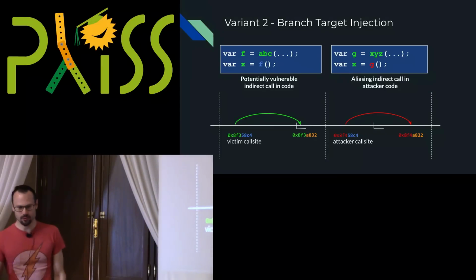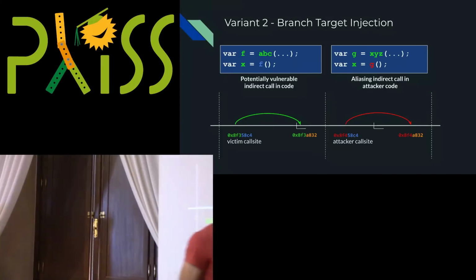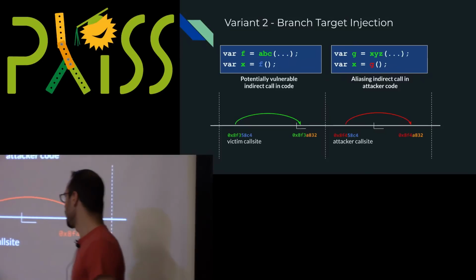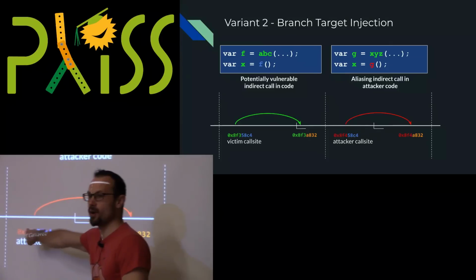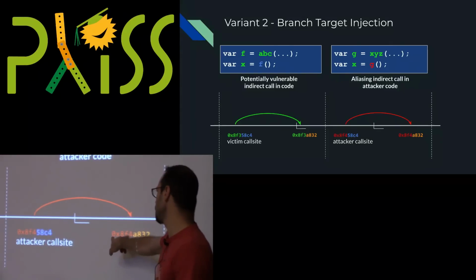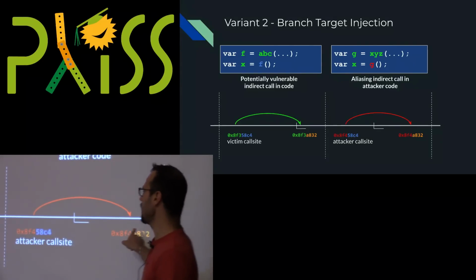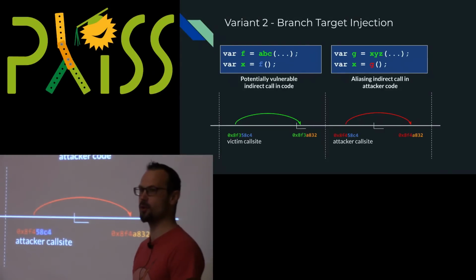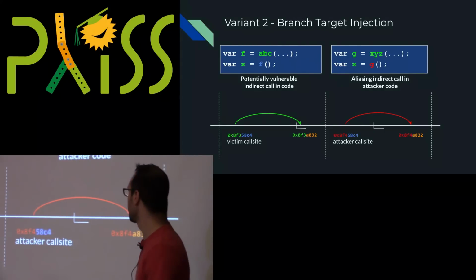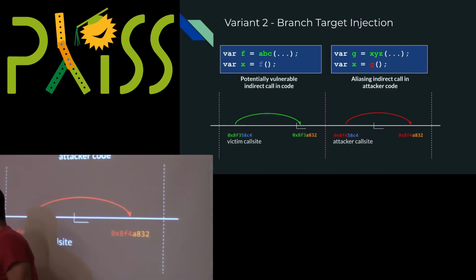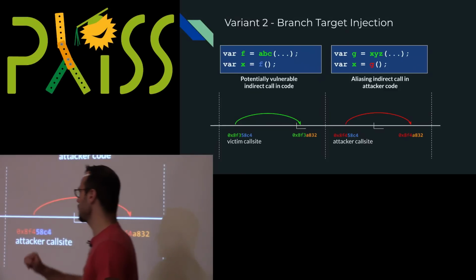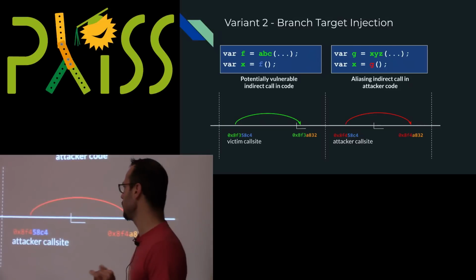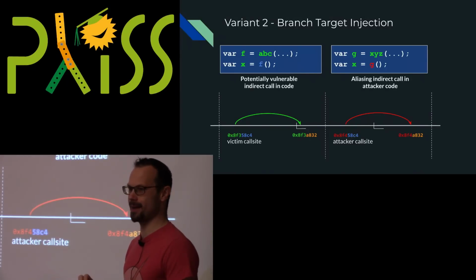What that means and how this is vulnerable is that because of this aliasing, an attacker can actually execute code in a completely separate part of the program that happens to have the same low 32 bits for its call sites and train that call site to go wherever it wants. And now, when we execute the victim call site, which we may never have executed before, it will pick up a prediction which is learned from somewhere else in the program. So what that means is that we can essentially cause a speculative control transfer from one place in the program to literally anywhere we want, any machine instruction that we want. Anyone see why that might be bad?